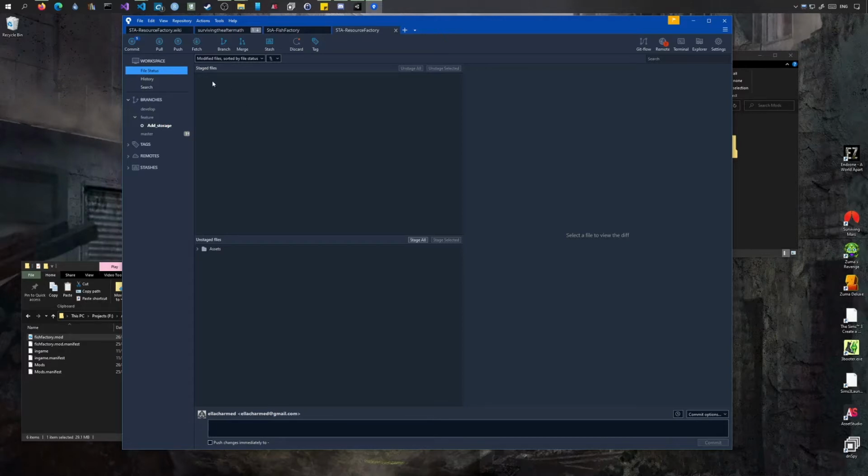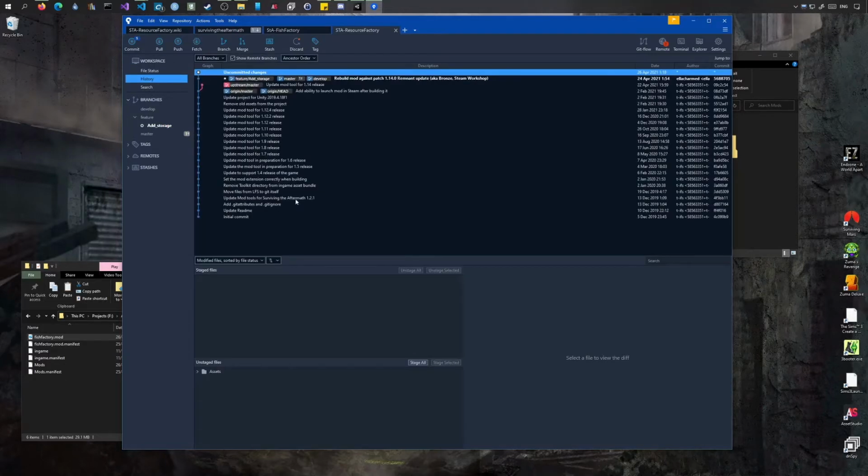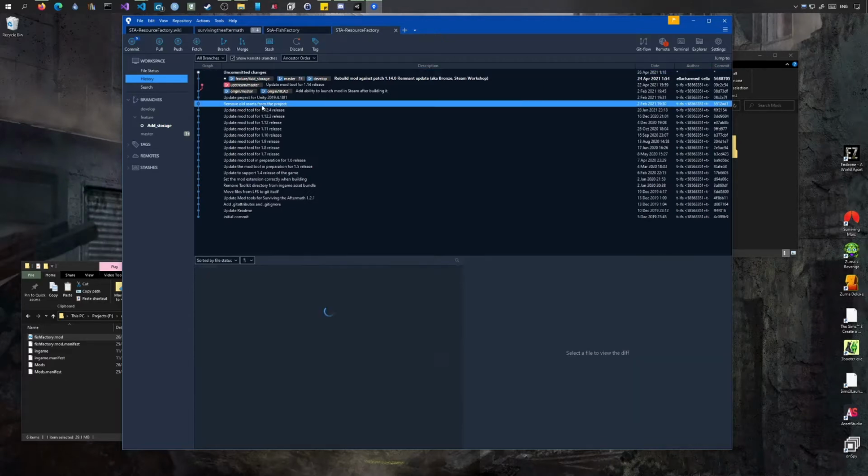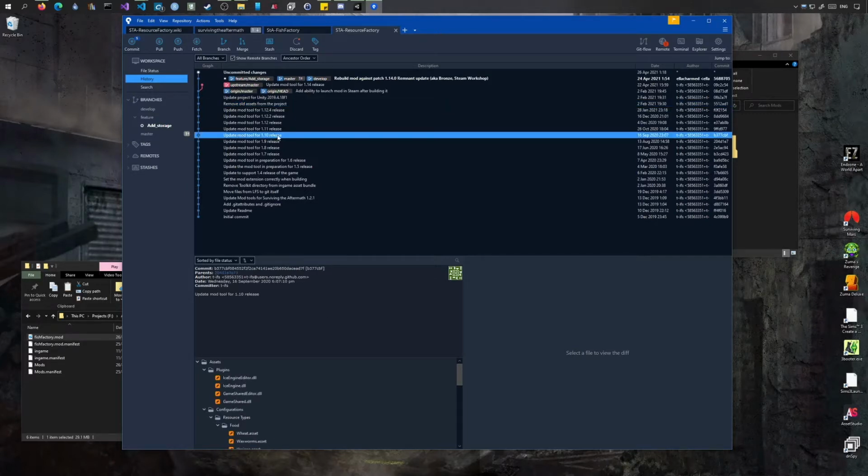One good thing about using a repository is that you can keep track of all the changes that you've made. This is the purpose of using a version control system. If you make a mistake and that particular change does not work, you can revert it back to the previous version, right?